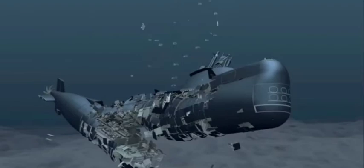And of course, having 5 people in something that could have been a third of the size of this sub, or even a fourth of the size of it. I mean, it was small. And even in something this big, or even the Titanic, you can imagine, oh man, there's no hope for a human body if you see this happening with a hull made out of metal and much harder and more durable material. Good Lord.